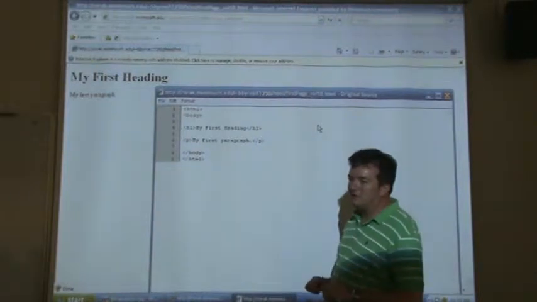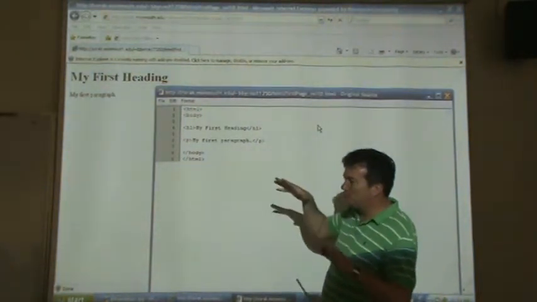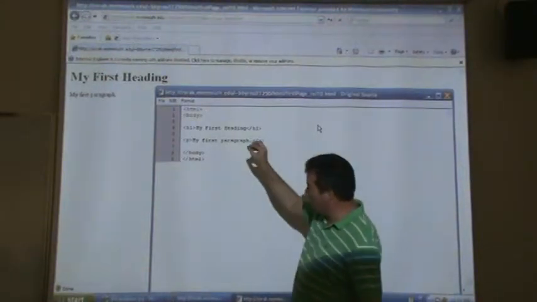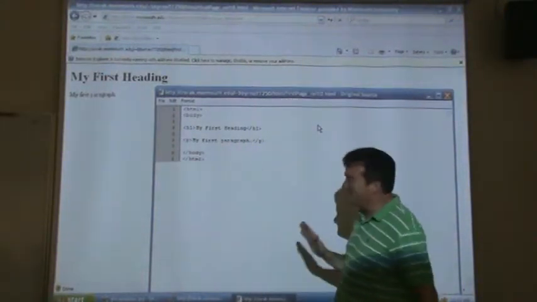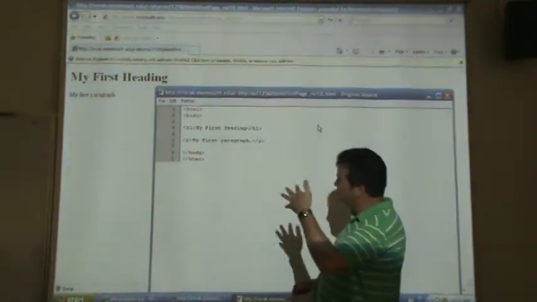But it's still good to know, because once in a while we're going to put something in our web page that the tool doesn't know how to do, and we'll have to manually go into the HTML and type it in. So it's still good to know. But 95% of what you're going to want to do, a tool will do this for you.